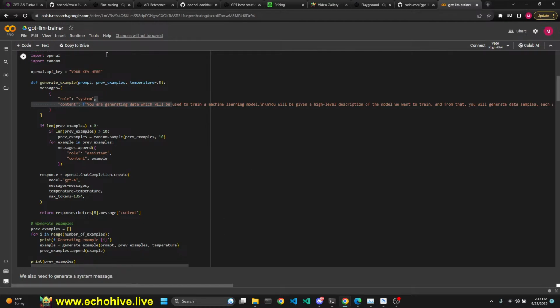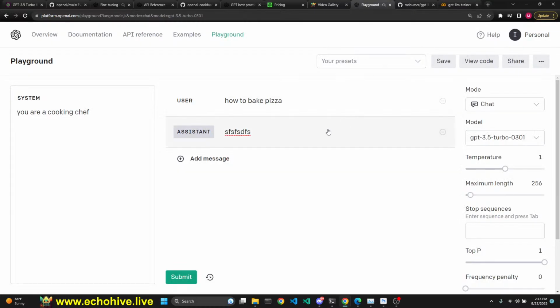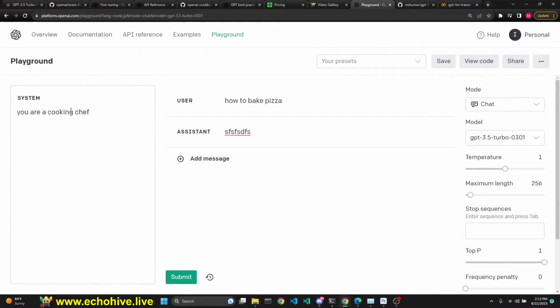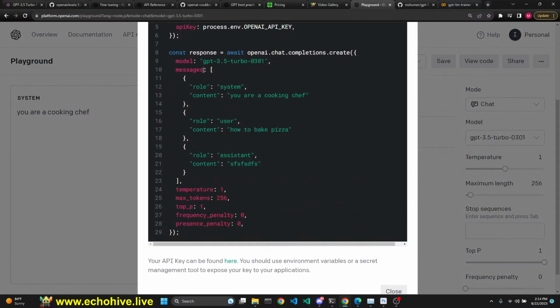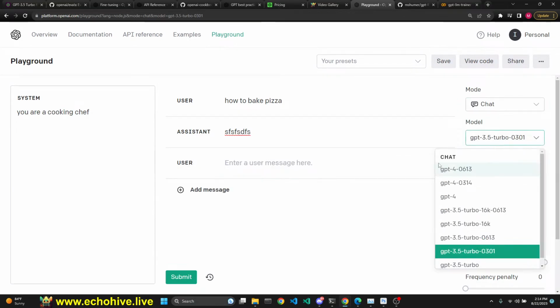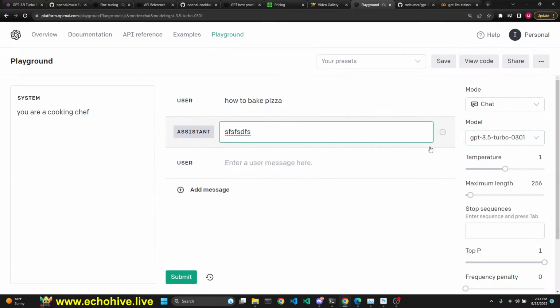Okay, so that's it. And lastly, I said make good use of your playground. Like I said, if you go to view code, you can craft your system messages, user assistant interactions here, and you get a quick code example here, and your fine-tuned models should show up under models when and if you fine-tune a model.